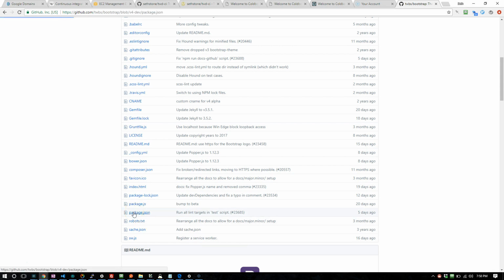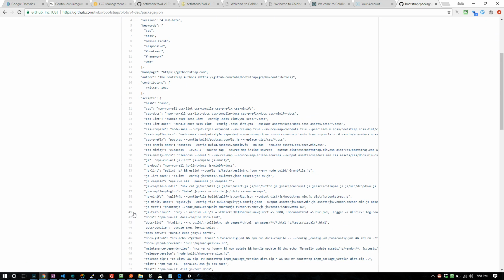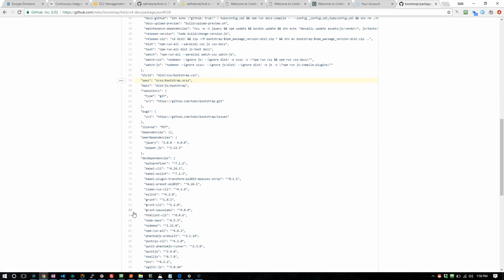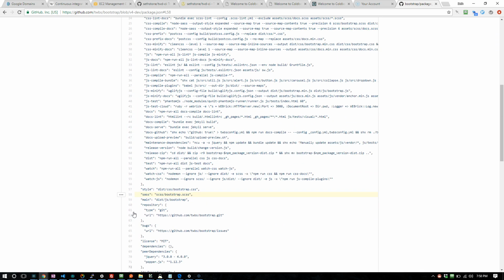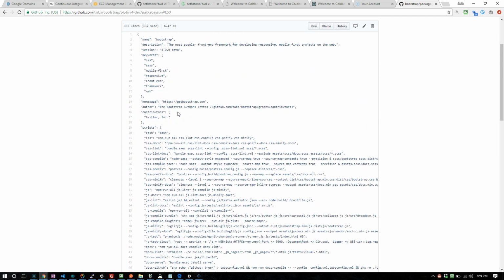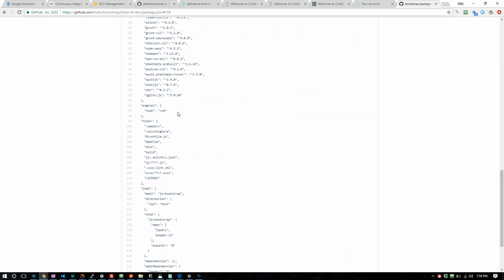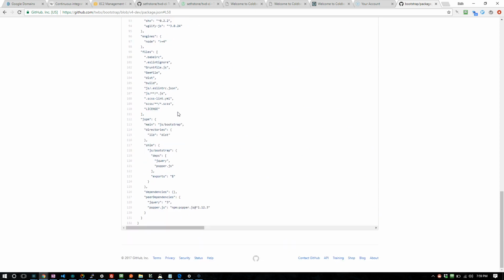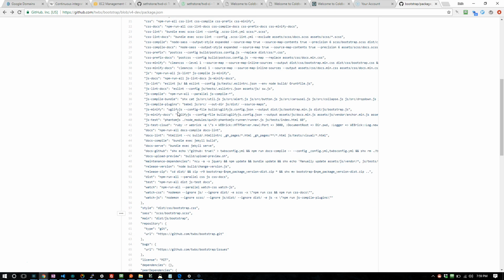If you look at their package JSON, this is where the meat of the stuff is happening. You can see they have all these different scripts, and some of these scripts are called from different points in the Travis life cycle, and you can just see exactly how they set it up and what they're doing. And really, it's a really nice thing to be able to come and glean some ideas from. So just let you know that's out there.